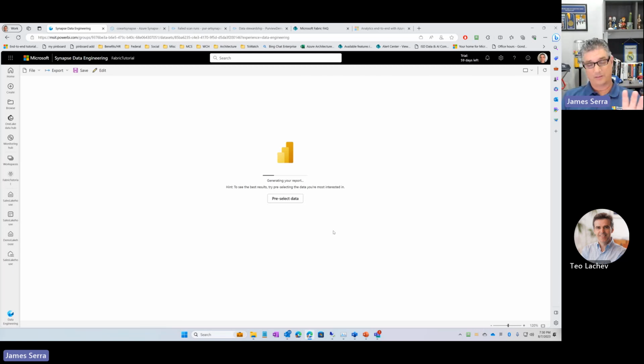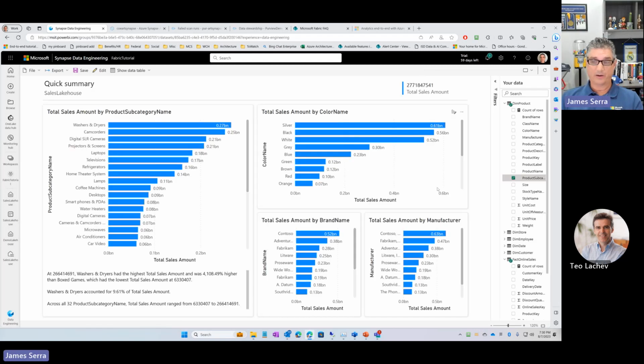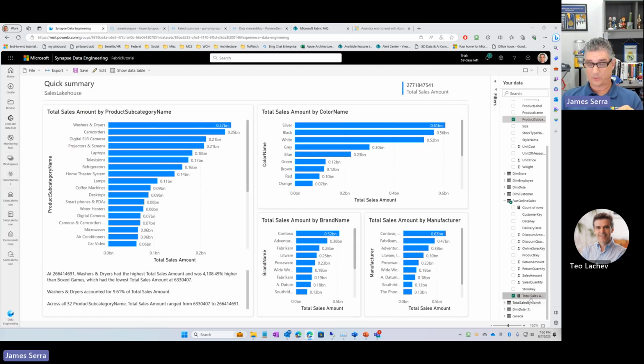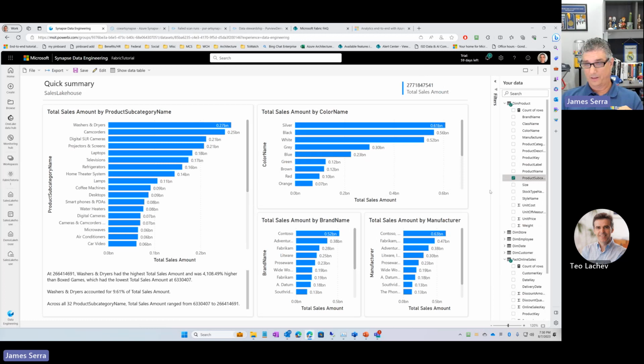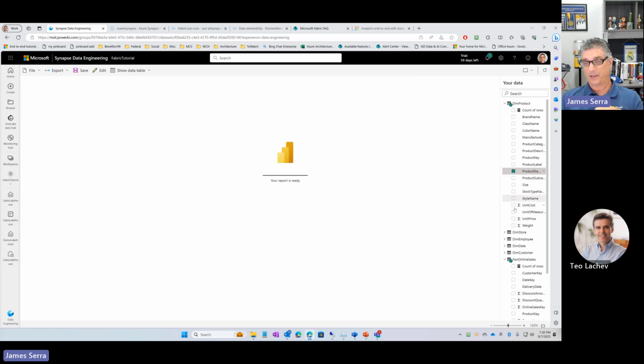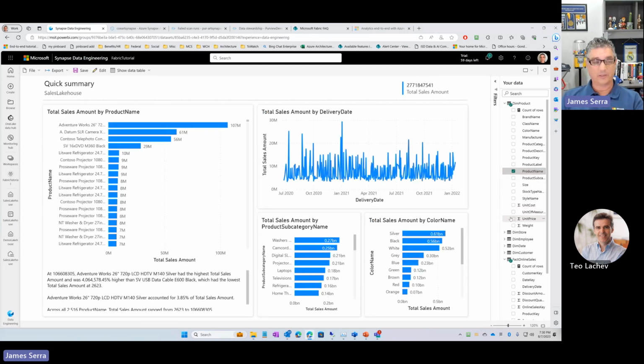This creates a dashboard, or really a report, that gives me some of that information. You can see it picked by default the total sales amount and product subcategory. I can change that and say, well, I'd rather have product name. It's just a matter of clicking these, and you get additional insights into the data. So it's a very quick and easy way to see stuff and get value out of it.